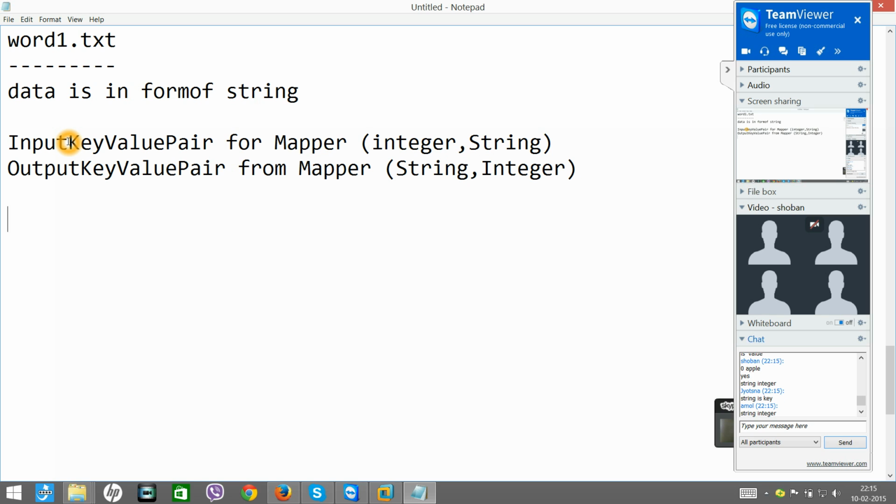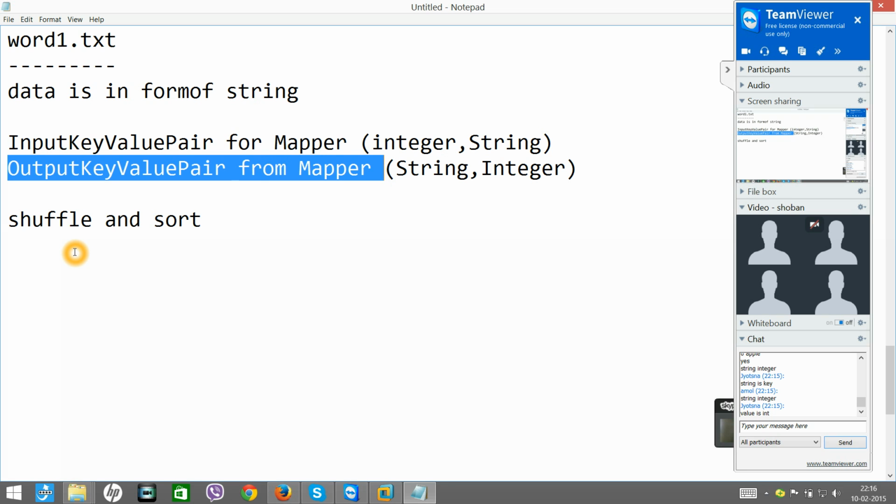All right, perfect. Now this will go to shuffle and sort. Is not it? This output will be the input to shuffle and sort.